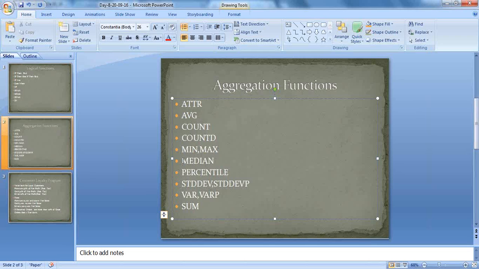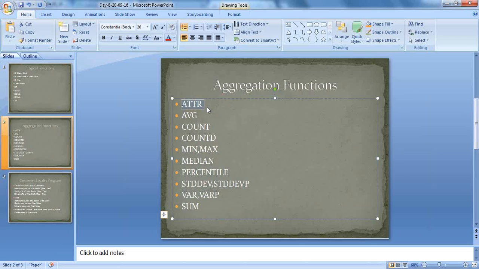And MEDIAN, you are aware of it, right? Median, I did not use it. It is in statistics, like whether it is median or standard deviation, variance. All those, I mean, in our schooling we will have that as part of our curriculum. We will go through it anyway. Maybe you have to recollect these four. Otherwise, this is the only one which you are not aware of at all.